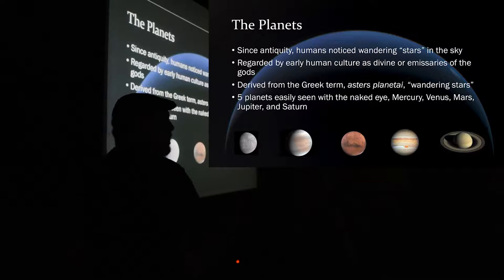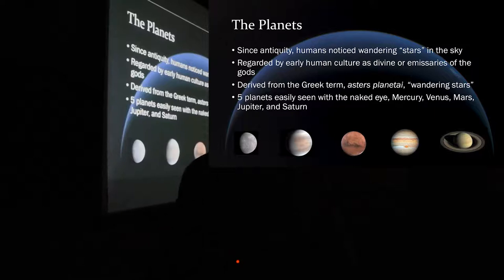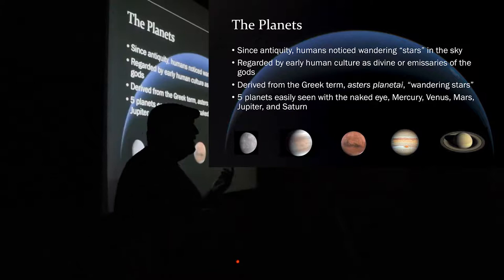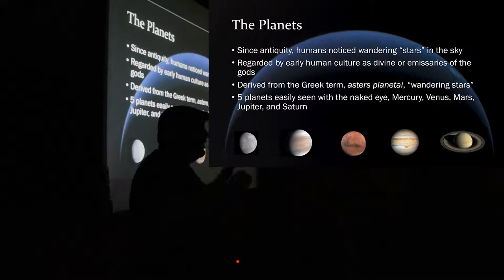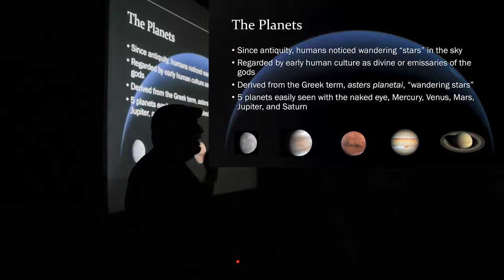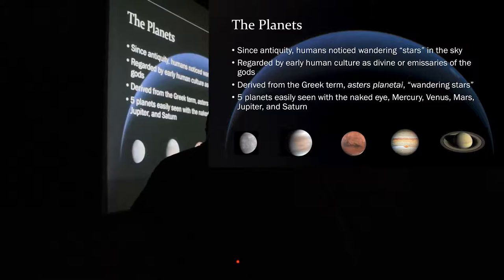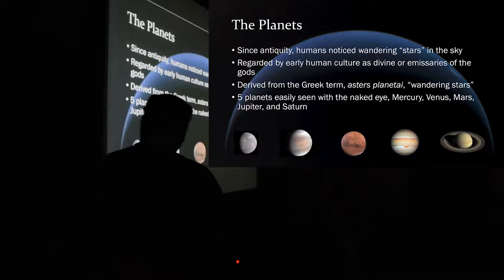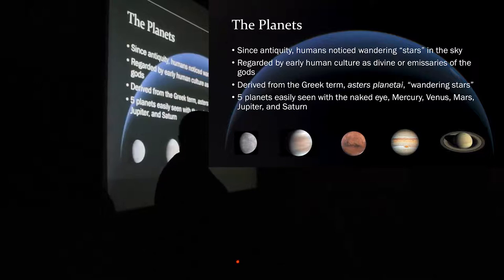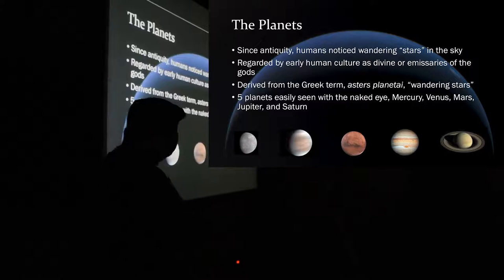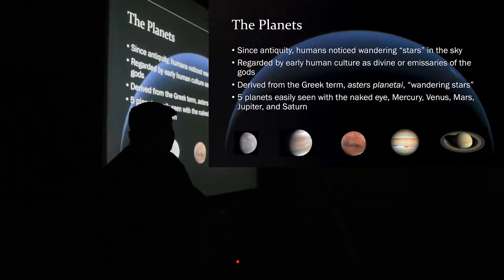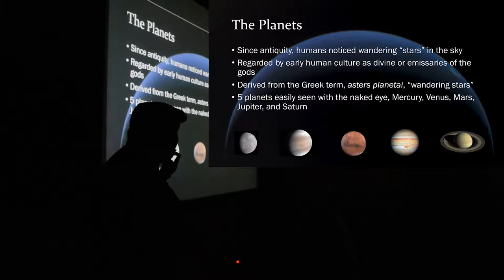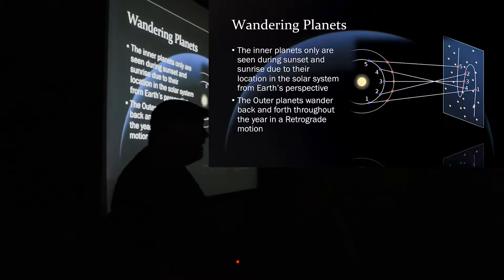All right, so we all know about the planet. So, since a long time ago, humans, when they looked up in the sky, they noticed that not all the stars are staying in place. They wander around in the sky. A lot of early cultures interpreted it as some kind of divinity or some kind of a stellar messenger or something like that. They didn't know what they were, but they just knew that they moved around the sky, but the other stars stayed put. So, we've known about five planets that you can see with the naked eye. And that, of course, is Mercury, Venus, Mars, Jupiter, and Saturn.